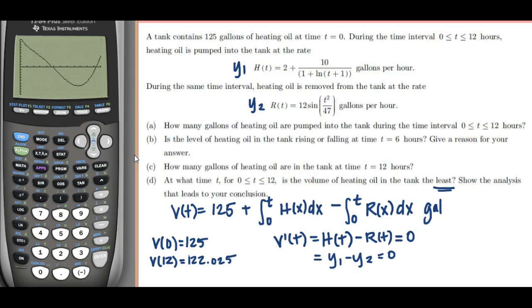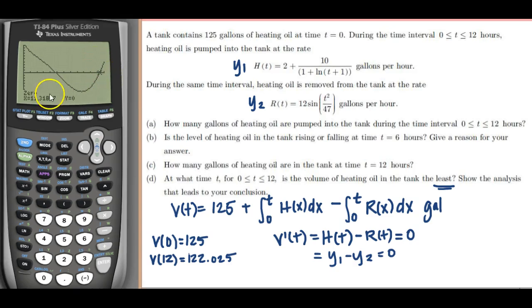Now remember, we're trying to find the least amount. So we're trying to find a minimum. So on this graph, this is a derivative. If the derivative changes from positive to negative, the original function goes from increasing to decreasing. That's a maximum. So in other words, I do not care about this critical point right here. I do, however, care about this one because the derivative that is graphed is changing from negative to positive, so this is a minimum.